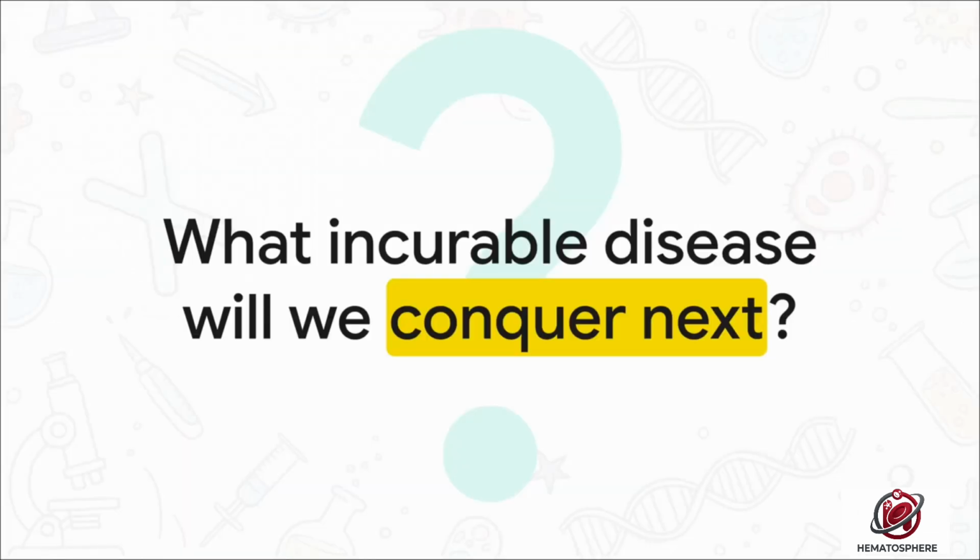Which leaves us with this final thought. We've gone from simply observing the basic Y shape of an antibody to mapping out its explosive complement cascades, to literally cutting and pasting its chemical homing domains onto live killer T cells. Now that we have the awesome power to bioengineer the exact biochemical receptors of our immune system, what incurable disease are we going to conquer next?